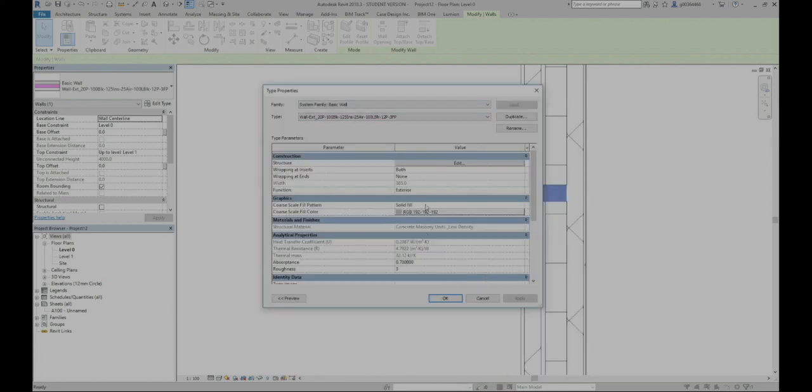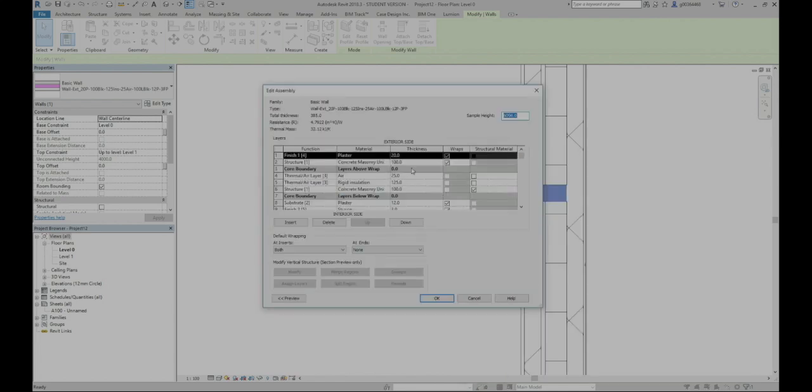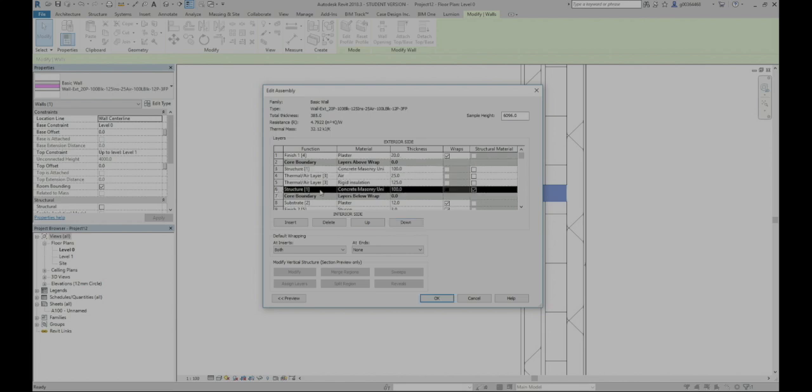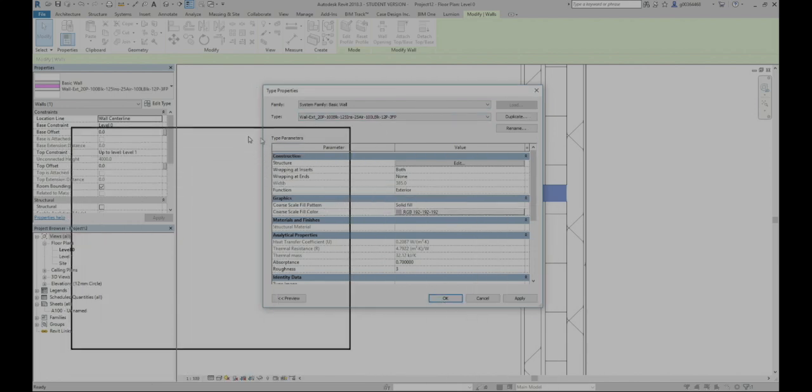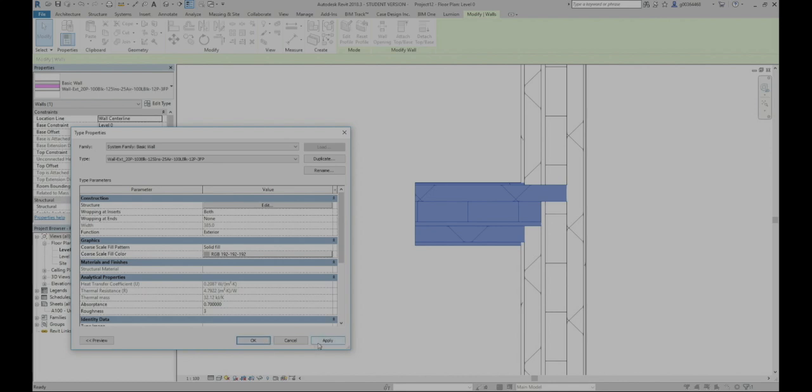So just go at it again. Push that back down. And we will select this layer here. Push that down. Click OK. Just pull this out of the way so you can see what happens here. Click apply. And it stops it again because this is our core boundary moved again.